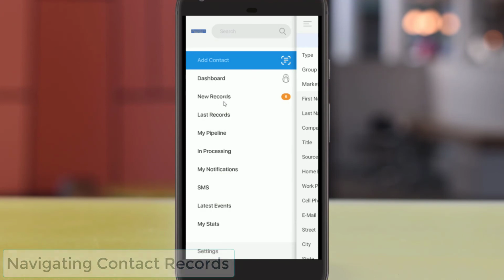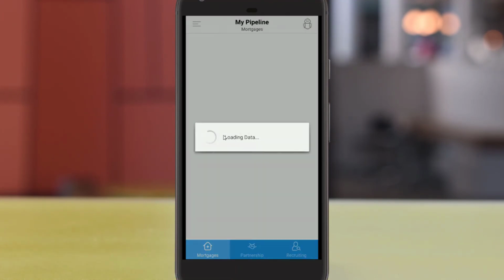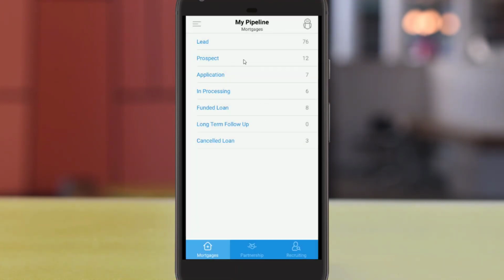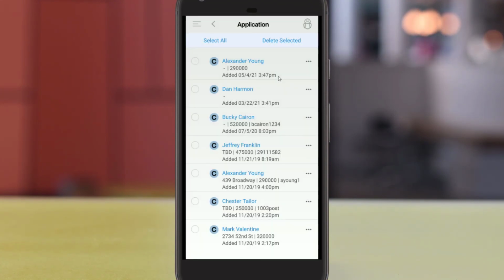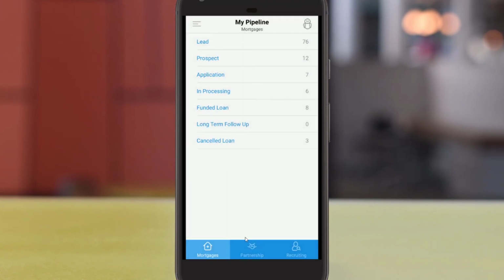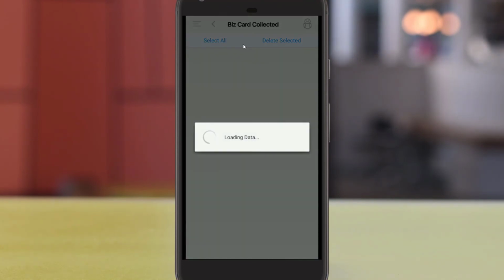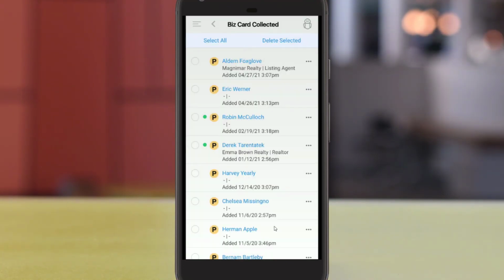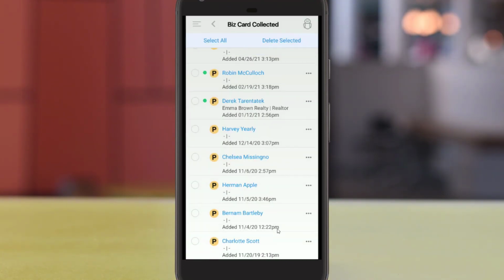In the mobile app, you will have multiple methods available to navigate your client and partner record databases, including by database category, recently accessed or newly created record lists, or detailed contact searches. To learn more about the options available when viewing records in your BNTouch app, please check out our Mobile Records List training video.